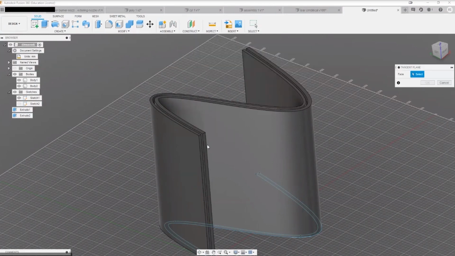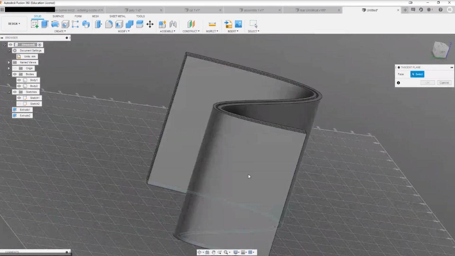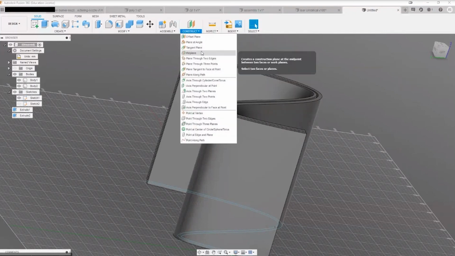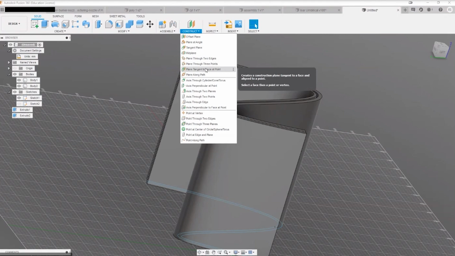Okay, so right now, because it's curved, you need to have a certain reference point. At which point are you actually going to create that tangent plane? So either we need to create a reference point, or here, plane tangent to face at point. You can do it in that respect.